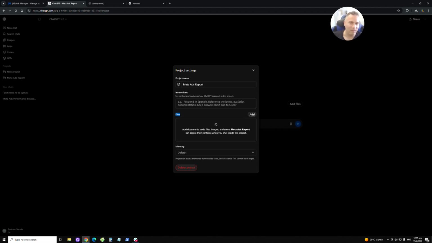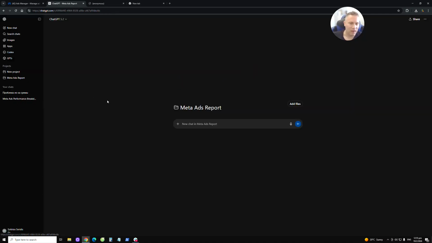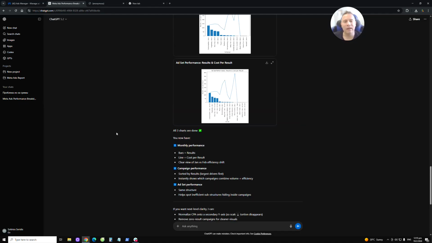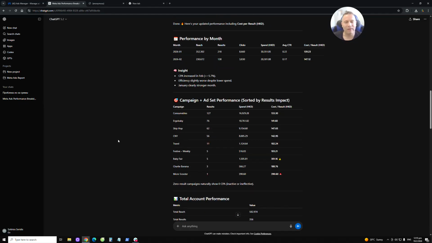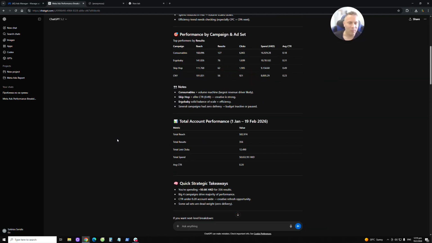Using the same process, you can create monthly reports, weekly reports, yearly reports. So you can create different projects, or you can go through different chats with ChatGPT. And that's how you can use ChatGPT to create a complete Meta Ads report.